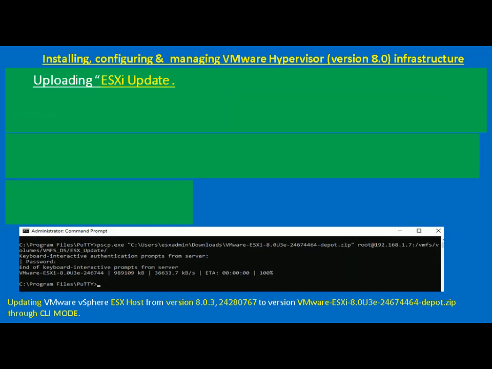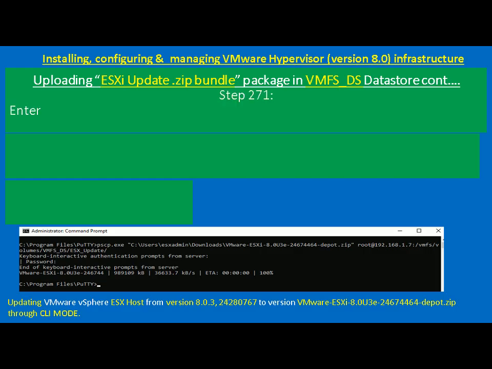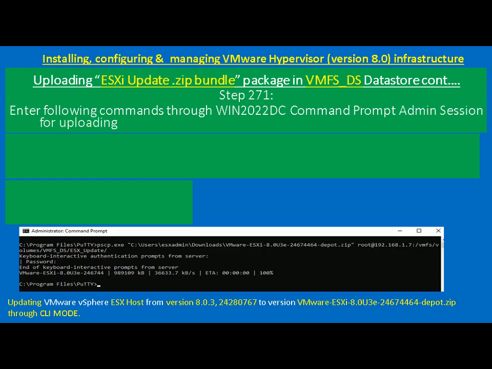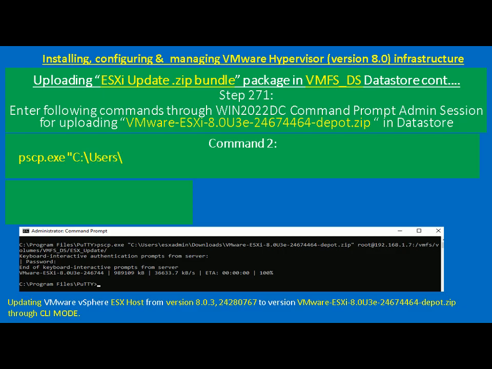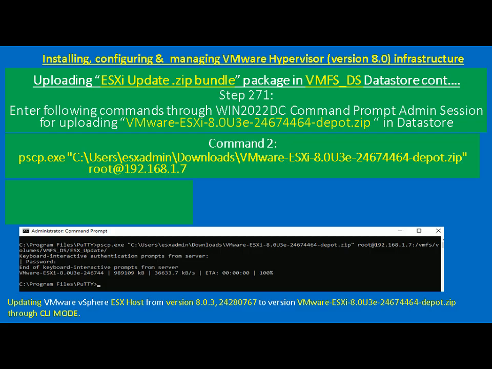Now next is uploading your ESX update bundle package in VMFS DS datastore. Again we need to go for the next command for uploading. So command number 2 is this PSCP. This is the utility which will help us out to upload our zip file, and it will use the root credentials through our command prompt window to upload that file to our data center.